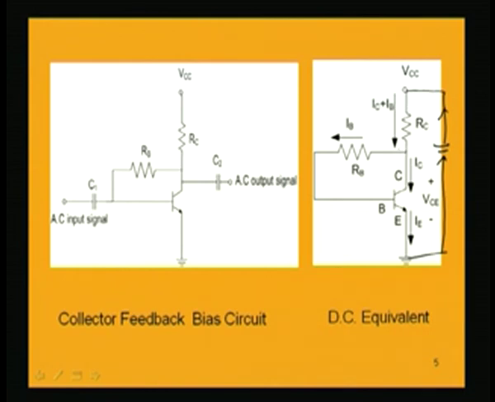One part of this current will flow to the base, that is the base current. The other part will be flowing into the collector, and then this collector current and this base current will meet in the emitter and flow together, that is, the summation of the collector and base current is equal to the emitter current. So, if we want to find out the collector current, we must first find out the base current, and then find the collector current by multiplying it with beta. So, what is the base current?